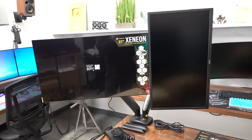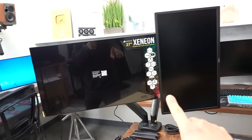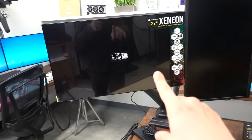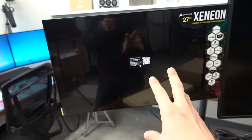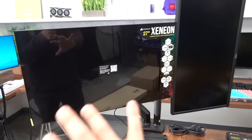Got the monitors installed. Looking good, looking good. Now, from an aesthetic perspective, I kind of wish that the Xeneon was on the right side. I think it would just look a little bit better, but I do want to keep this one on the outside just for filming purposes. In the event that I just need to get a quick shot of, you know, me dialing in some UEFI settings or something like that, I think the setup's going to work for now.